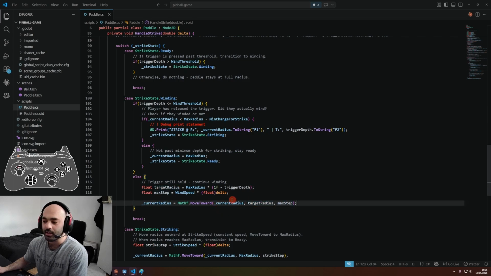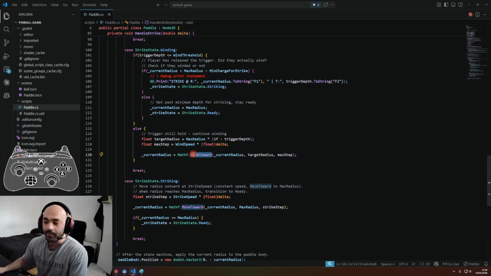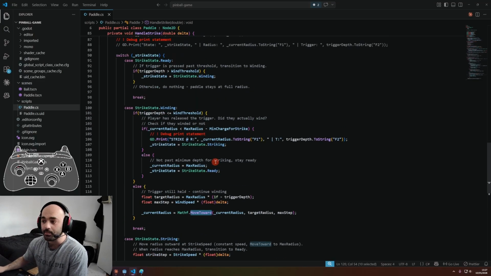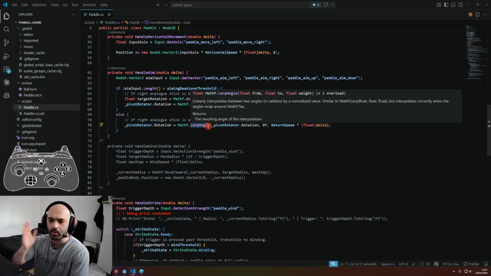So that's the current radius, where I'm trying to get, and how fast I want it to be, and I've applied all of that to move towards. I've used move towards because move towards is a method which allows it to be at a constant rate, as opposed to something like lerp angle, which is much smoother.